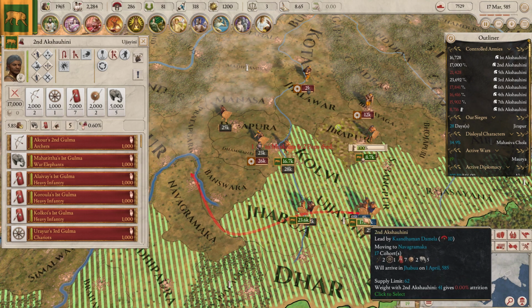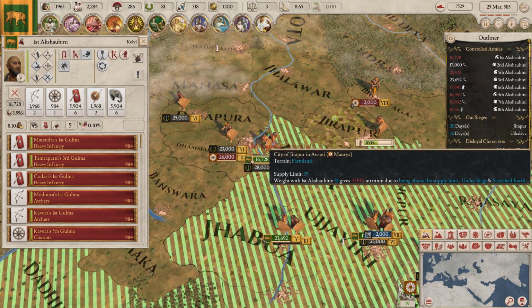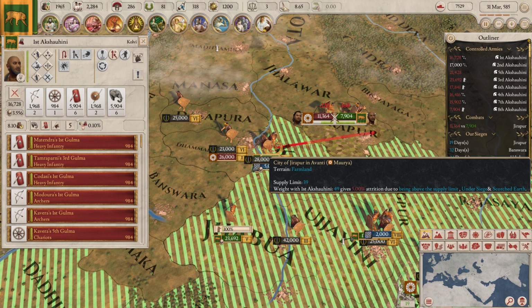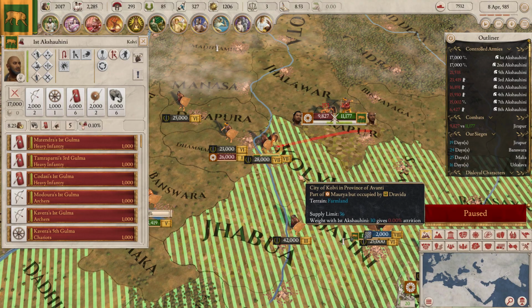Slowly advancing in. Oh, there we go. Wait until they're locked in. Now hit them. And we're going to win that anyway, but nothing wrong with making sure.